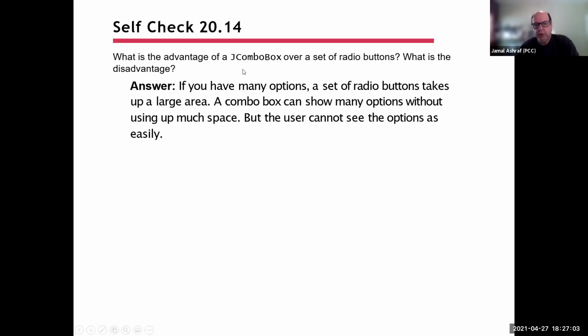Why do we want to use the combo box instead of the radio button? It depends on how you want to choose it. And of course, if you have a larger list, it's going to be harder to do the radio button. Let's say you have 20 elements, then using the radio button is not going to be easy. The drop down would be much easier. So if I have a lot in my list, most likely I'm going to go with the drop down list or combo box.